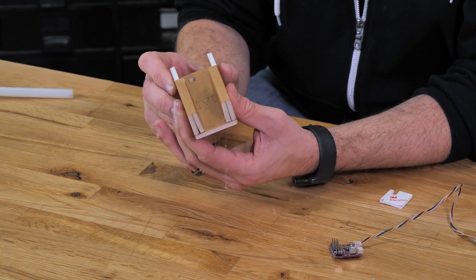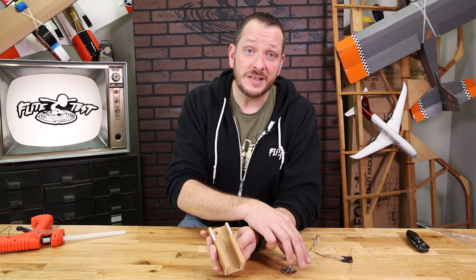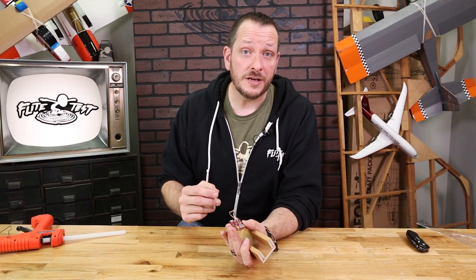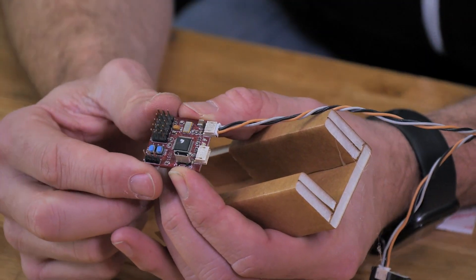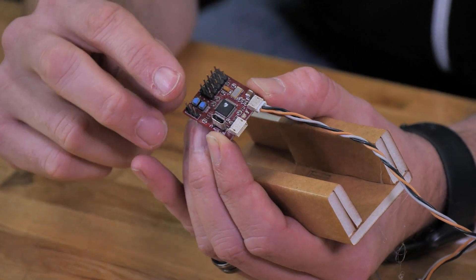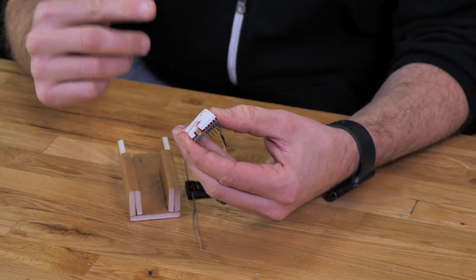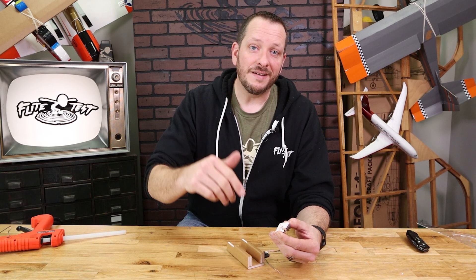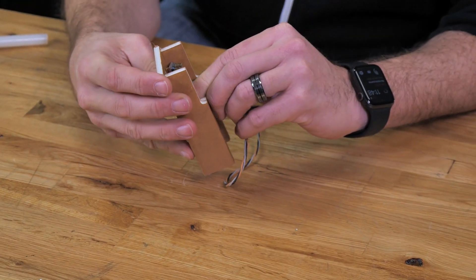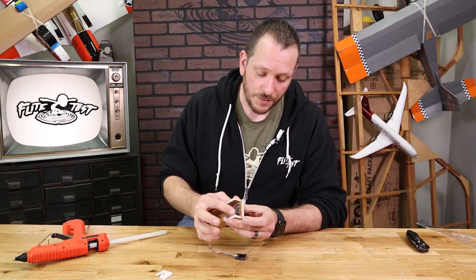At this point our control module box is now complete and we're ready to install our FT Aura 5. If you choose to use a conventional receiver, it simply mounts right down in this area. If you're using the FT Aura 5, you'll notice a little box that's cut out — that helps us align with the bottom of the switch plate and ensures we mount the FT Aura 5 in the proper orientation. It's really important that the pins are towards the back of the plane and the connectors are towards the front. Included with the FT Aura 5 is some double-sided foam — make sure it has good adhesion to the bottom of the plate, because if it falls off your plane is going to fly funny and possibly crash. You can also put a couple drops of hot glue on the corners. When mounting, make sure it's nice and square inside the body and flat — that's one reason why we have the hole cut out.